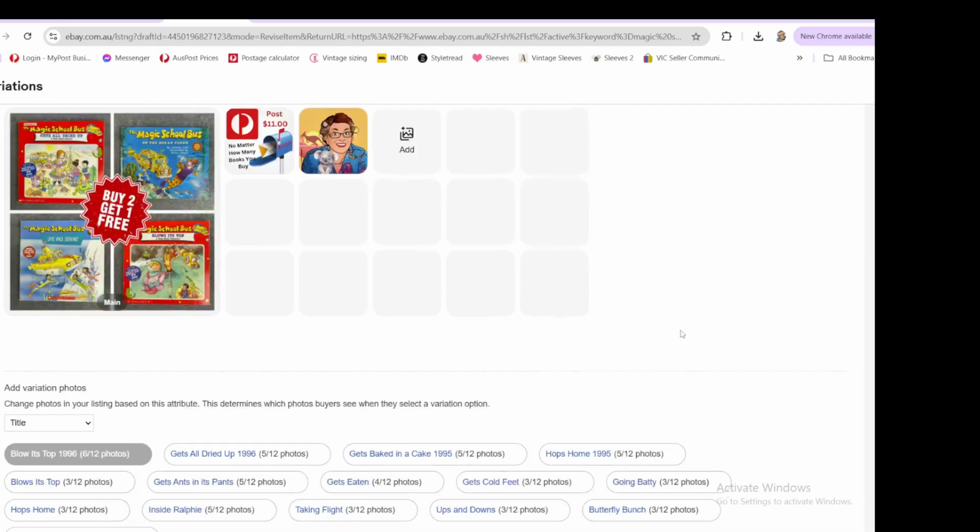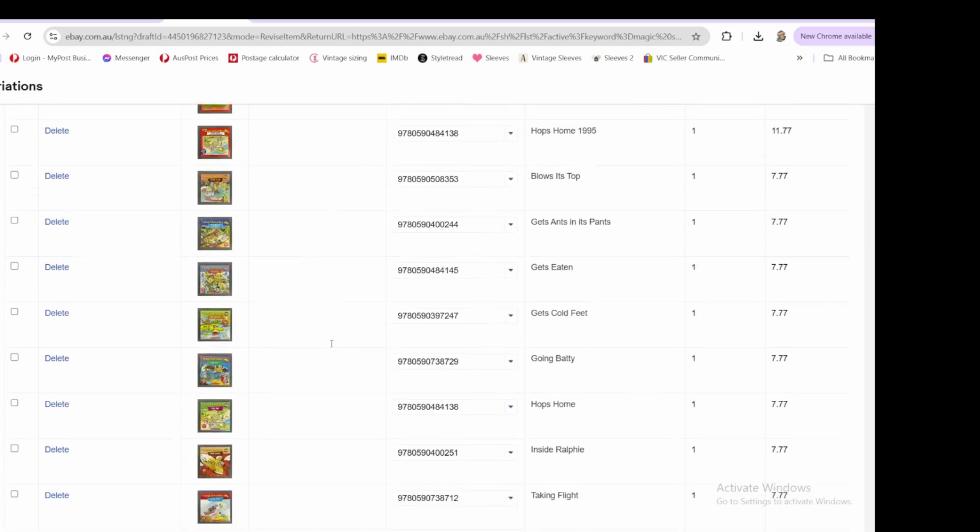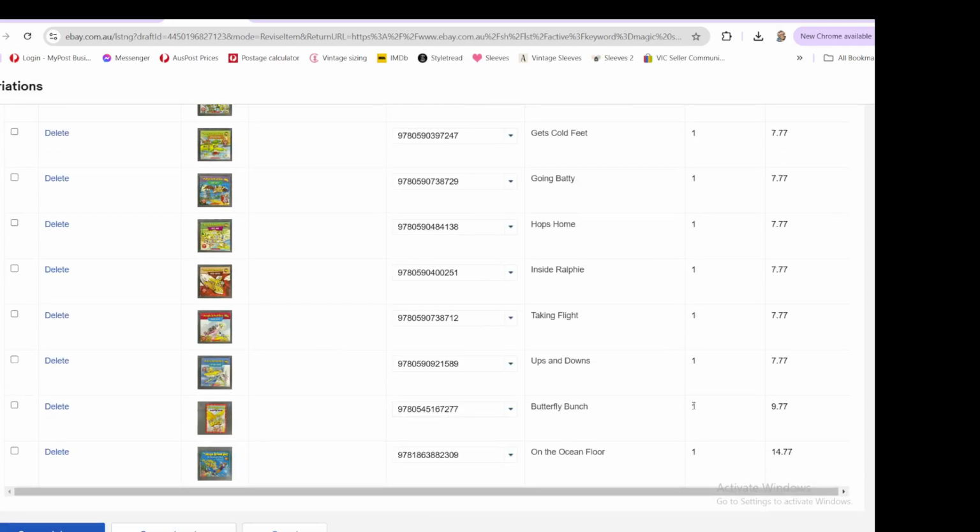If that was the case, all you need to do is scroll down past everything else and go down to where it is in your list here, and you just need to simply change this number here in the quantity column from a 1 to a 2, and then save and get out, and then add the photos in for that book. If you are like me, I like people to be able to see what the photos look like for each book. So if they're pretty much identical, it's not an issue. But if there's writing in one and not in another type thing, I like to put them in, but that's just me, I'm fussy like that. Anyway, I'm going to put that back to 1.